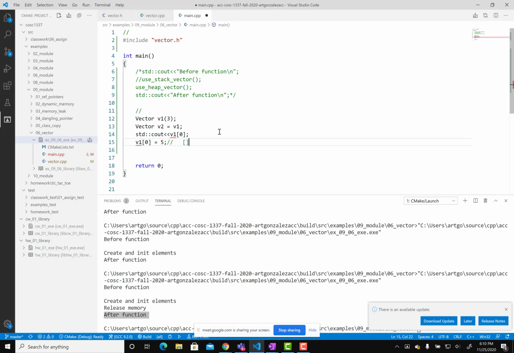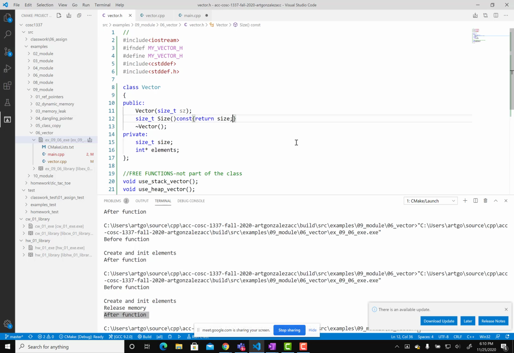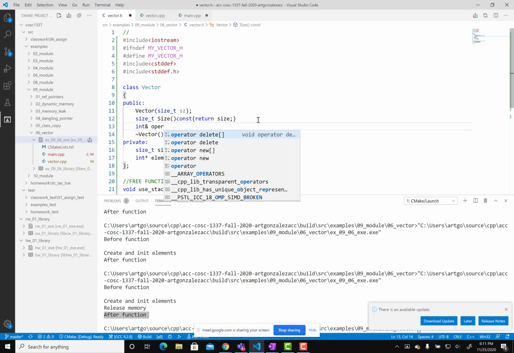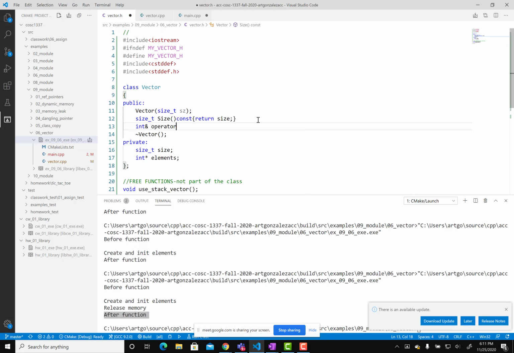We want to overload that to give our class the ability to handle this syntax right here. Okay. So we come here and we are like, okay, return a reference to an integer, operator, subscript operator. We put here size, right? Size of t i, and then we return the elements at i.